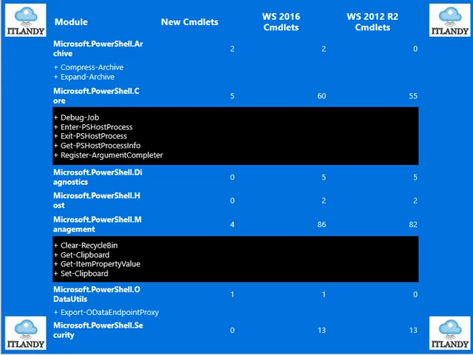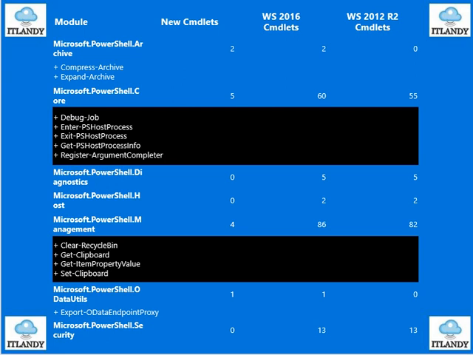It's around getting the clipboard and getting item property and set clipboard and recycle bin. Next is the Microsoft PowerShell data unit. One improvement, and it is around exporting OData endpoint proxy. And the last one is around Microsoft PowerShell security, 0 here in this scenario.